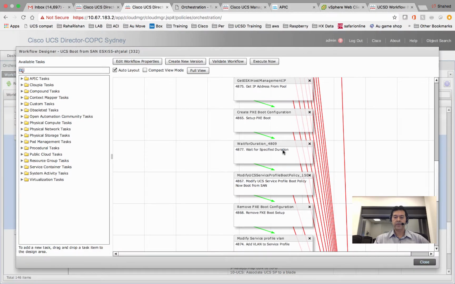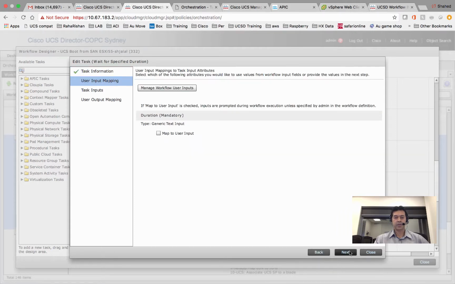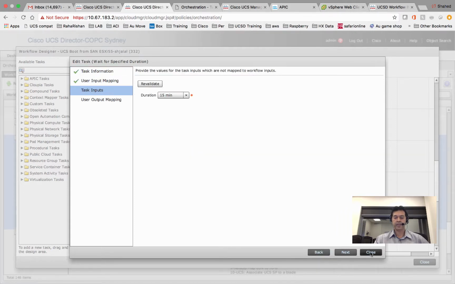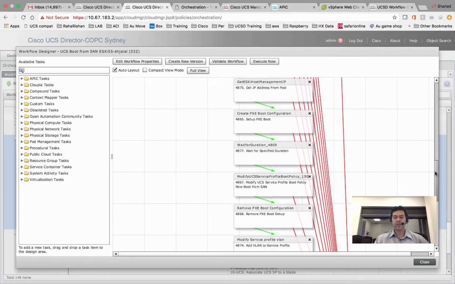And then we wait for 15 minutes here. We could also do another option for monitor PXE boot. In that case, it'll reboot and it'll wait. In the lab, there's some difficulty in that, so we just wait here for 15 minutes. That's the time you can tick that. That's the time we saw that it takes to do everything safely.